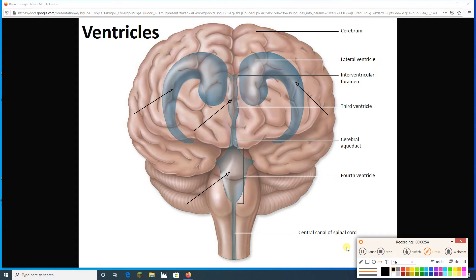Notice the basic shapes of them. Look how big the lateral ventricles are, how curvy, how horn-shaped they are. Notice how there is going to be a foramen on each side linking the lateral ventricle to the third ventricle. So each of those is called an interventricular foramen. And then notice how we have this passageway, basically from here to here, connecting the third and fourth ventricles.